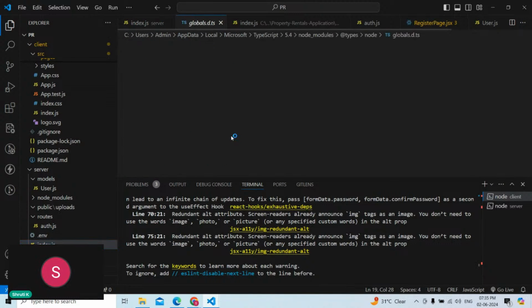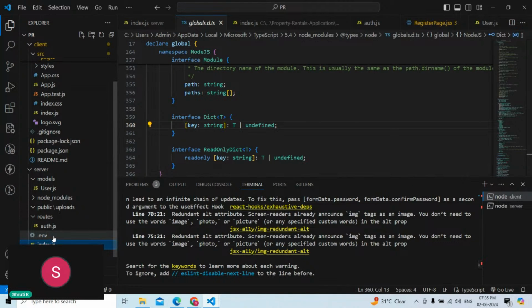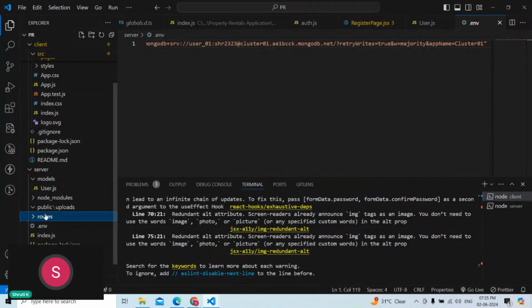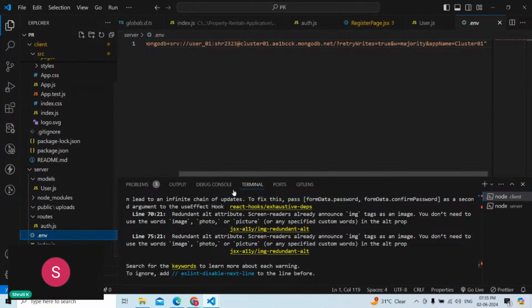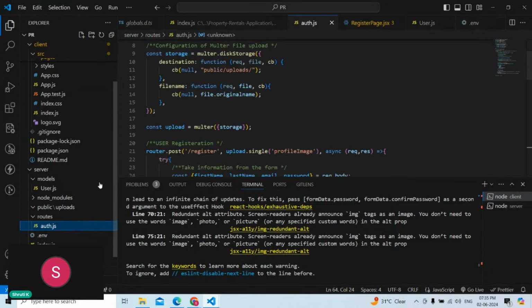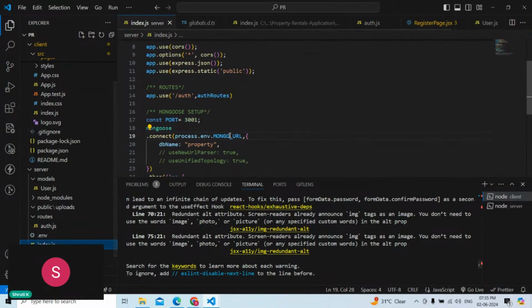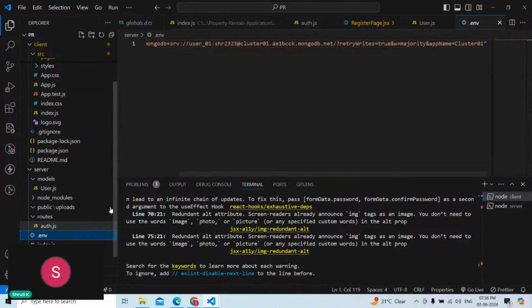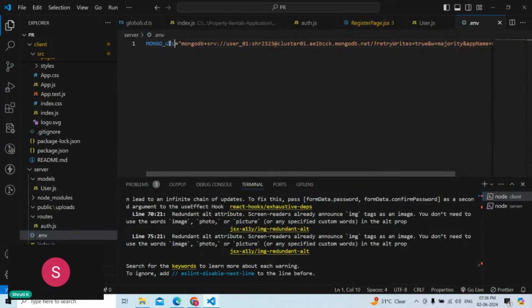Mongo URL is connecting to this, which is .env. Oh, no, not a big mistake. Env is having, one second. Copy this Mongo underscore URL.